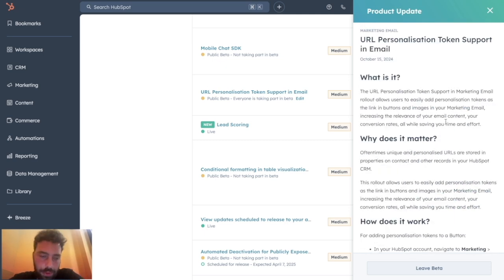You can also think about different use cases, such as, for instance, you collect information of product interest about a lead and you have a dedicated page for that product interest. You will be able to use this value in the URL to make sure it redirects to the right page based on the product interest of your contact. Once again, I'm really happy about this news.